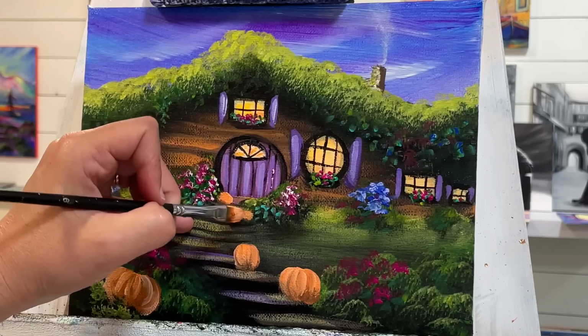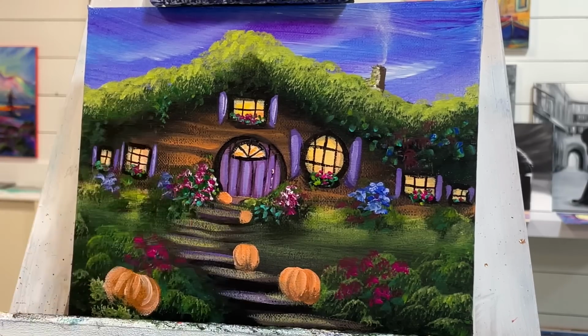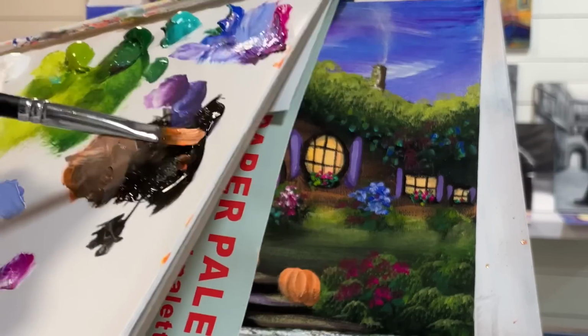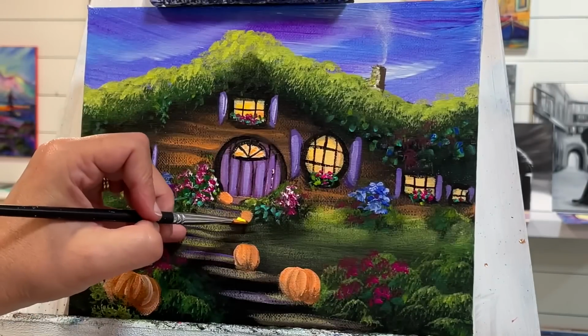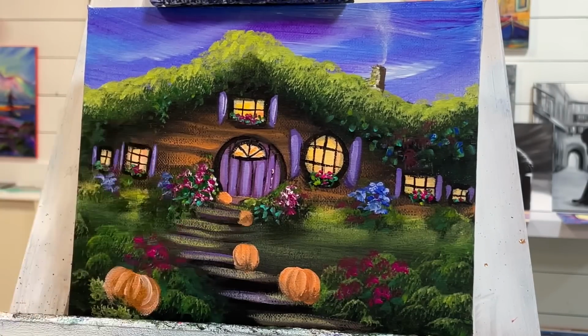I'll have a little tiny one right here as well. The white will balance that out. It'll make the colors, your paint, opaque and not transparent.